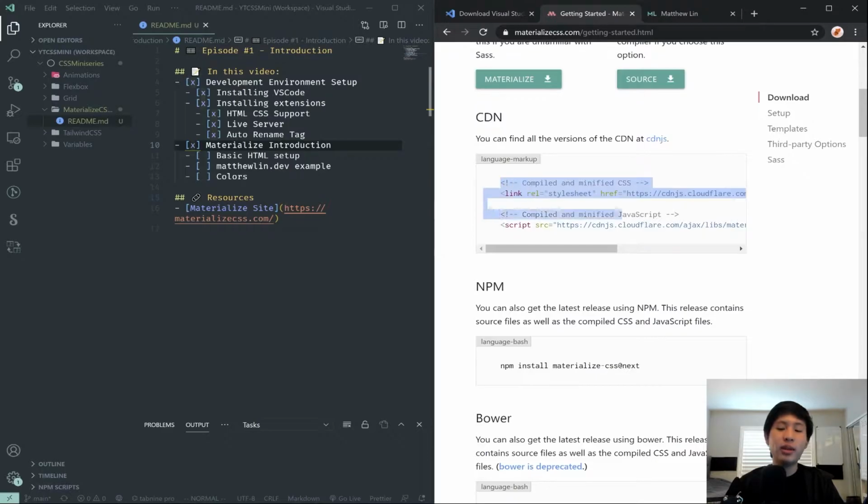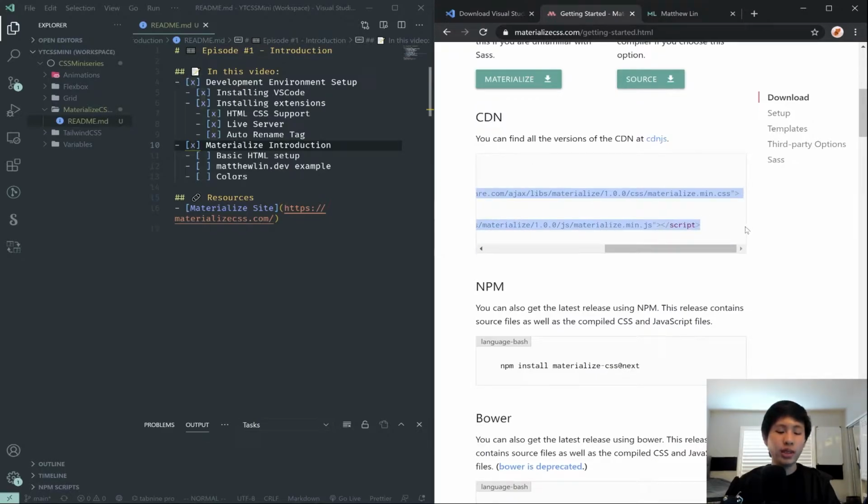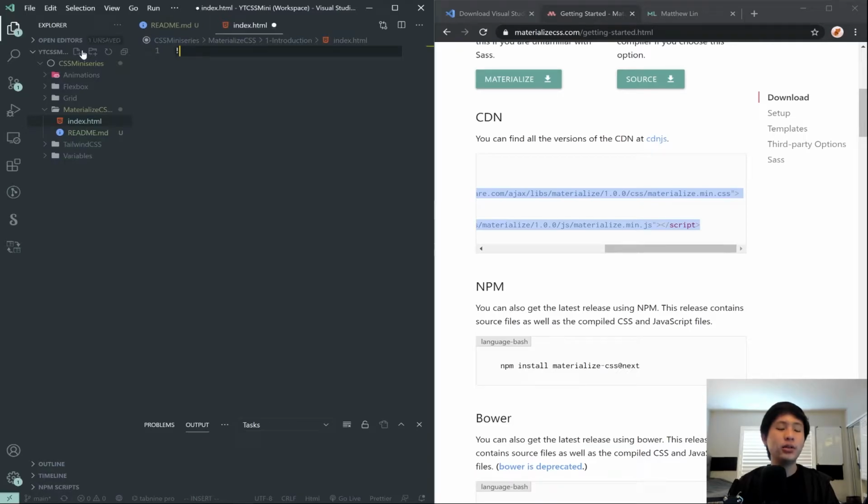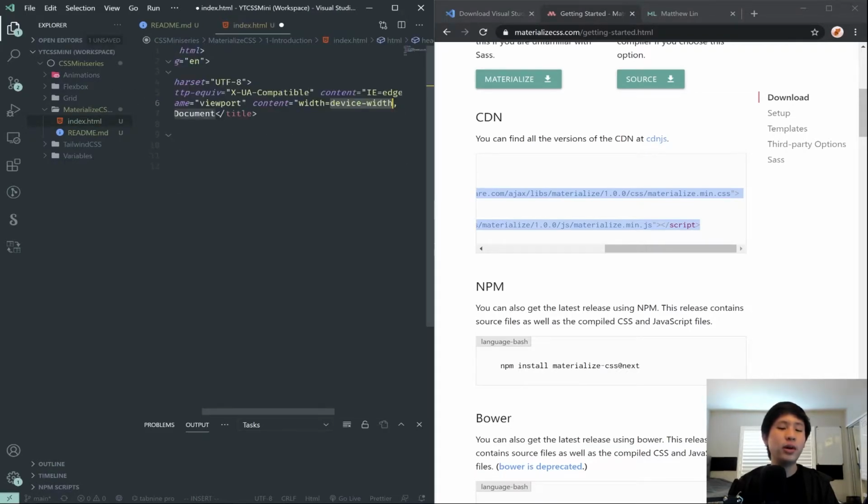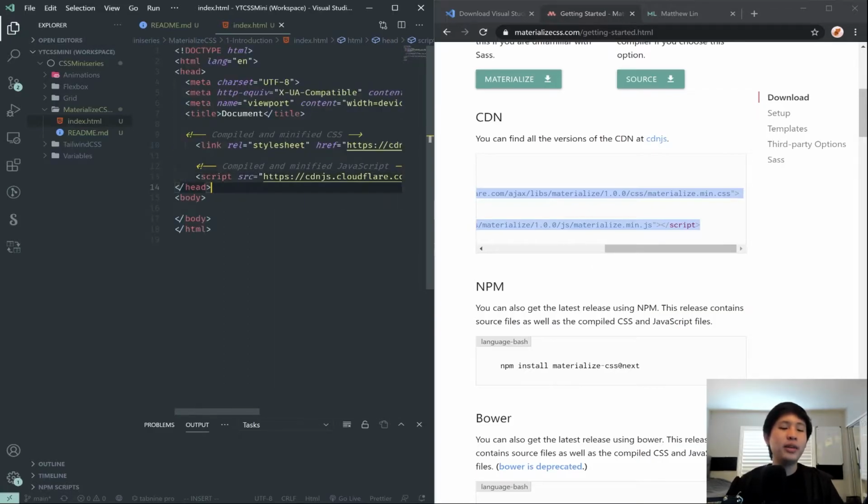Just grab these code pieces and then create an index.html file. Again, I am assuming you have basic HTML experience. Use an exclamation mark to do an Emmet abbreviation, and stick these links in here. This will bring Materialize into our website.